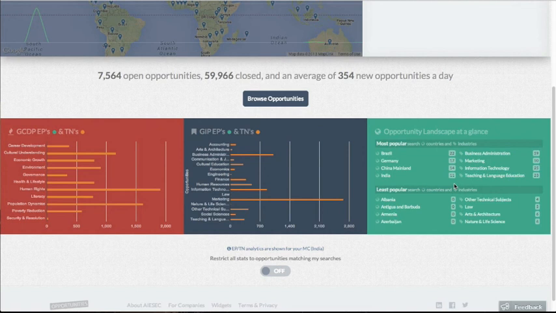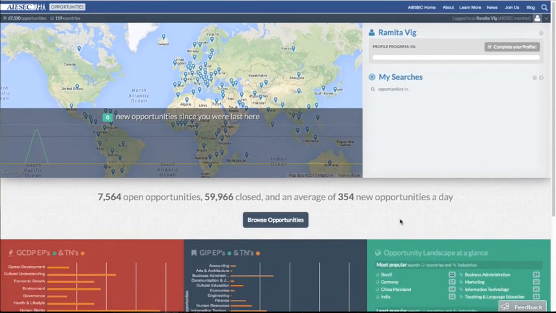So these are the kinds of information that you will get, and you use this information as business intelligence. Your members use it, LCs use it, MCs use it, everybody uses it to come up with the right focus programs, and at the same point in time come up with the right supply and demand strategy. That's actually it for the Opportunity Portal. Go search for internships in 2 minutes and make sure this happens.